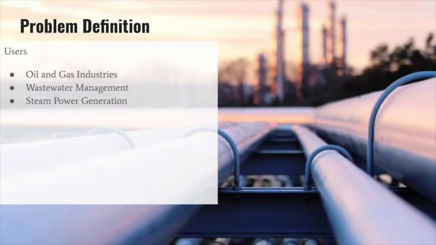In order to create a valuable product that will be useful in industry, it's imperative to consider the users, their needs, and the constraints of the project. The users for FlowMo would be any industry that utilizes pipelines to transport fluids that they aim to contain in a safe manner. Upon further industry consultation, we have found that FlowMo would also be beneficial to wastewater management companies and steam power generation utilities.